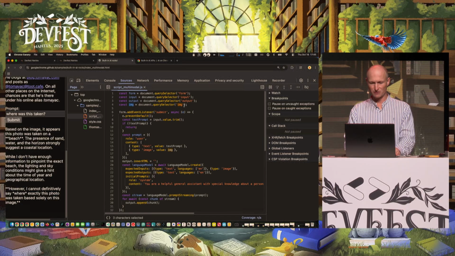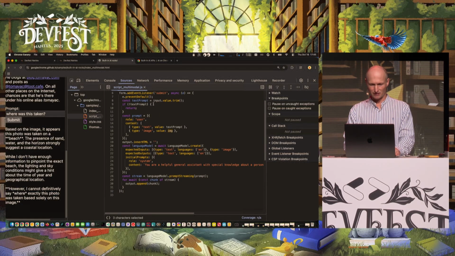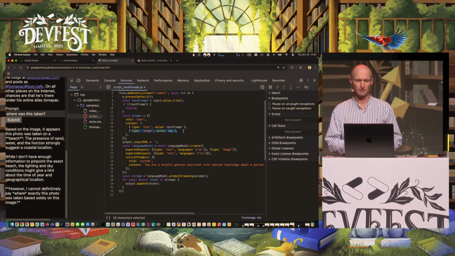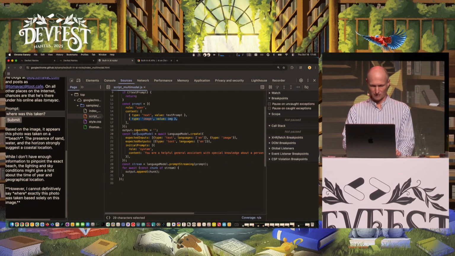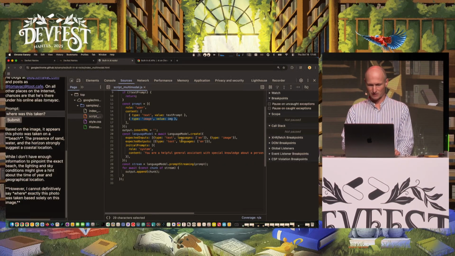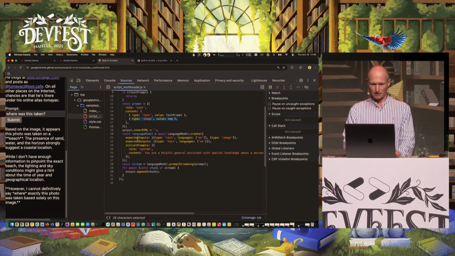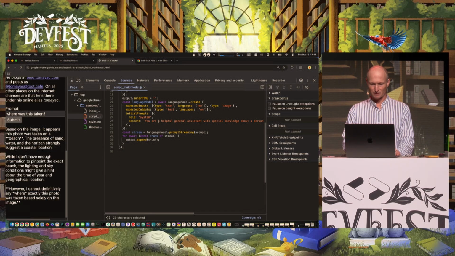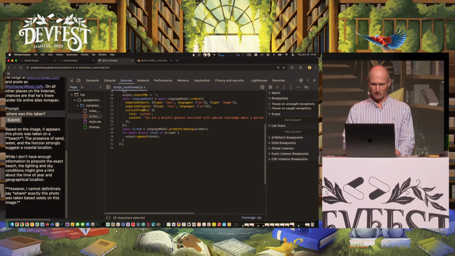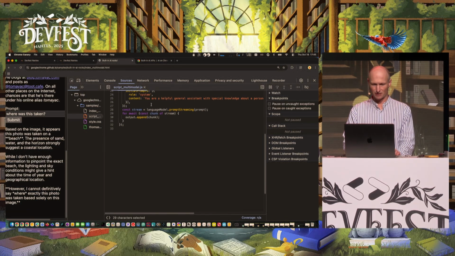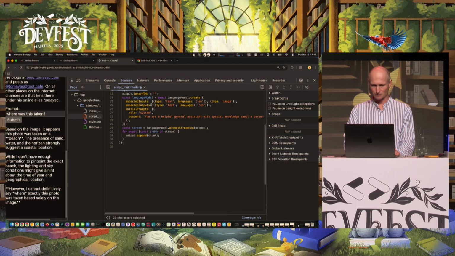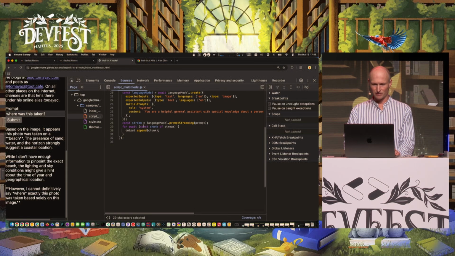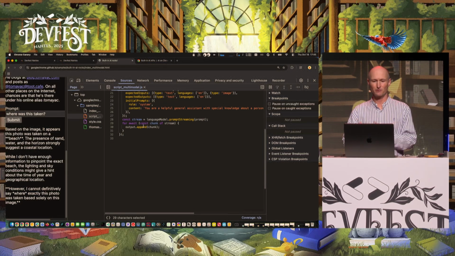Well, it's slightly more complex. We need a reference to the image here. And then in our prompt, we need to say, hey, by the way, now you also need to expect image apart from text. So expected inputs is now text and image, and outputs is the same. System prompt is the same. But now in my prompt, I'm passing it also the image file. So if I now run the same, you can see how it works with the image.